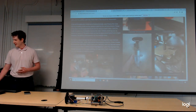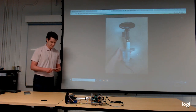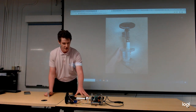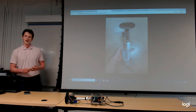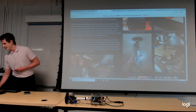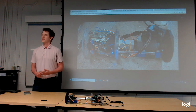Our team ultimately opted for a design focused around the use of a linear actuator. The final design that we have right here obviously uses the linear actuator as a base component, with these three structural plates providing strength and integrity to the payload, along with being the right shape to fit snugly into the body tube.